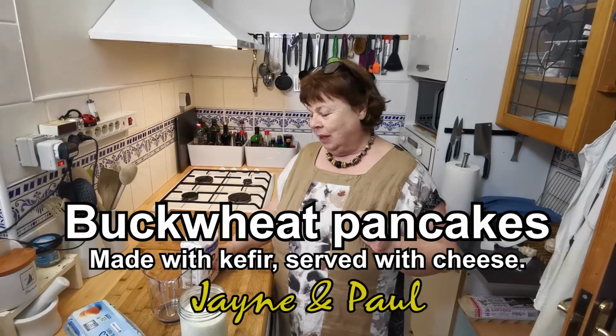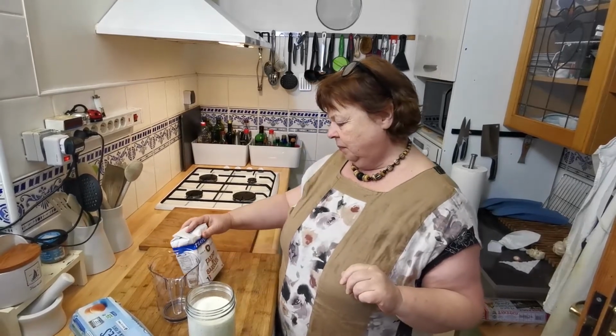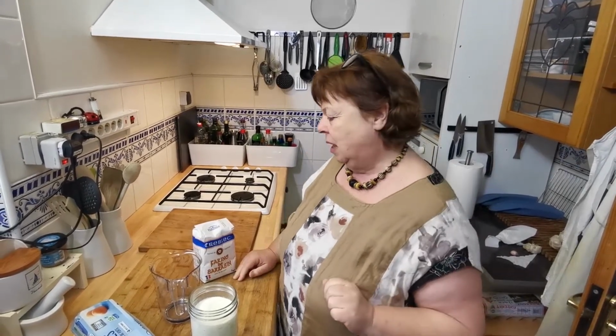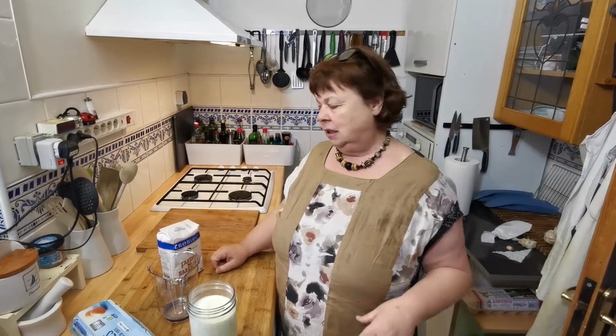Hi. Well, we're doing something quite exciting, which is a variation on a pancake. And this says farine de sarrasin, and that is buckwheat flour. They make them like that in Brittany, in the north of France. I think this particular buckwheat tradition is simply because the stuff grows where wheat doesn't.